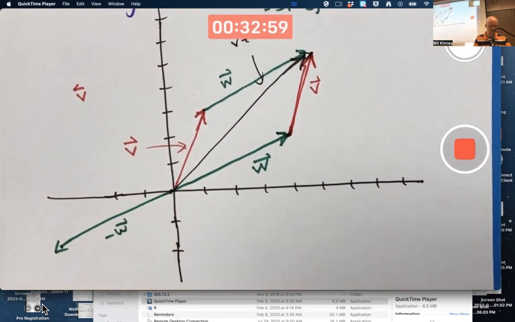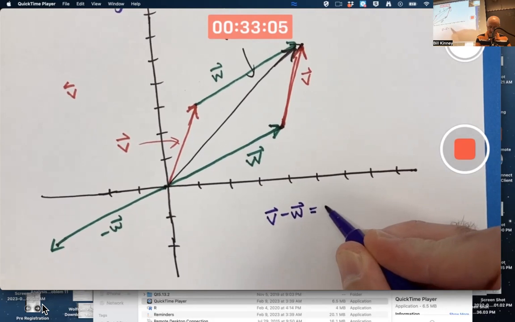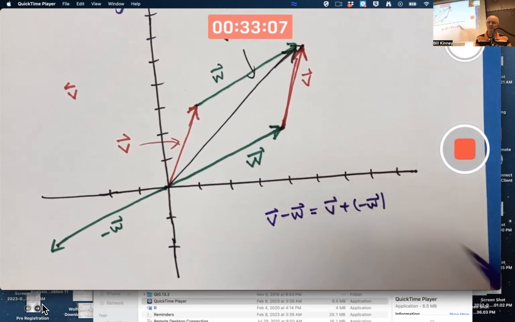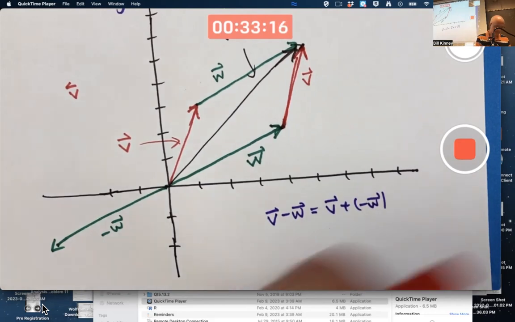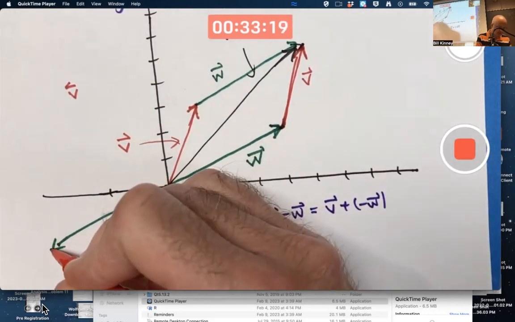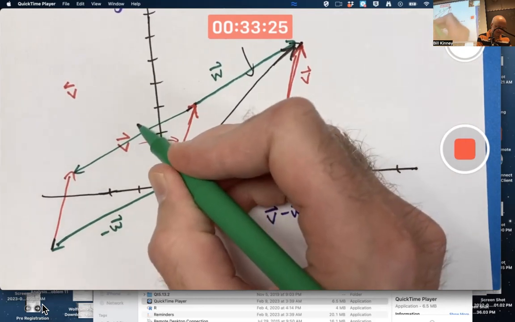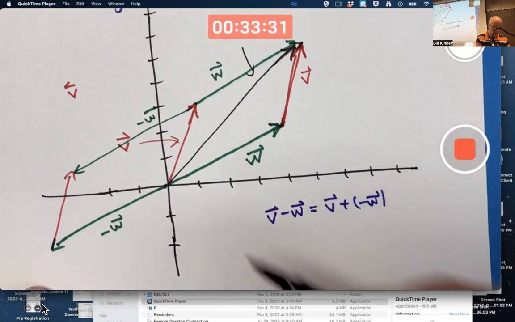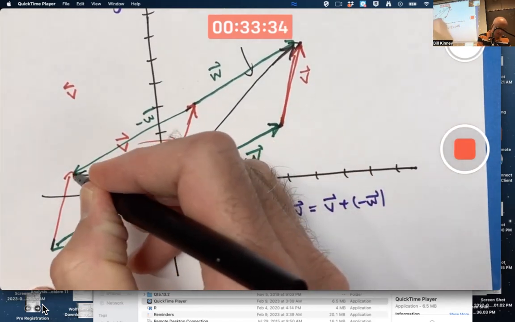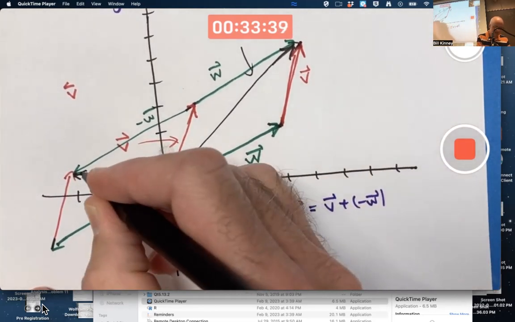And realize that you want v minus w. That should be the same as v plus negative w. And so effectively now I can use the parallelogram law on a new parallelogram. That's going to look about like this over here. And then v minus w is going to be this diagonal right there. So v minus w, which has components -3, 1, that looks right, is going to be that arrow right there.